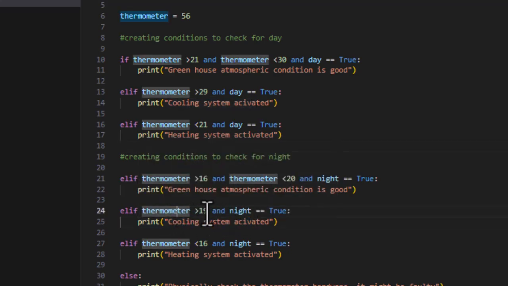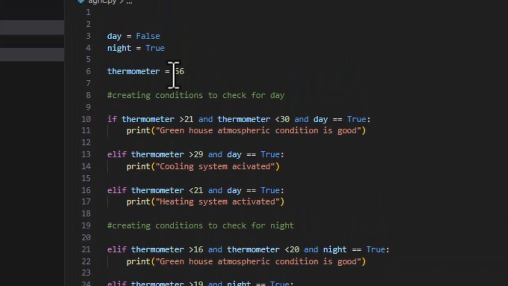Now let us check for day. Let's change this to day. Let's say day is true and night is false, because we can only have day or night. So let me put this at false. I'm going to save it. I'll press Ctrl S. I'll still use this 56 reading from the thermometer.